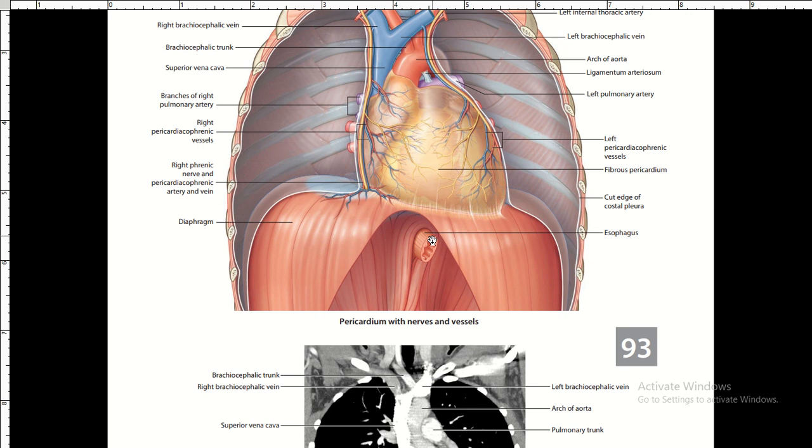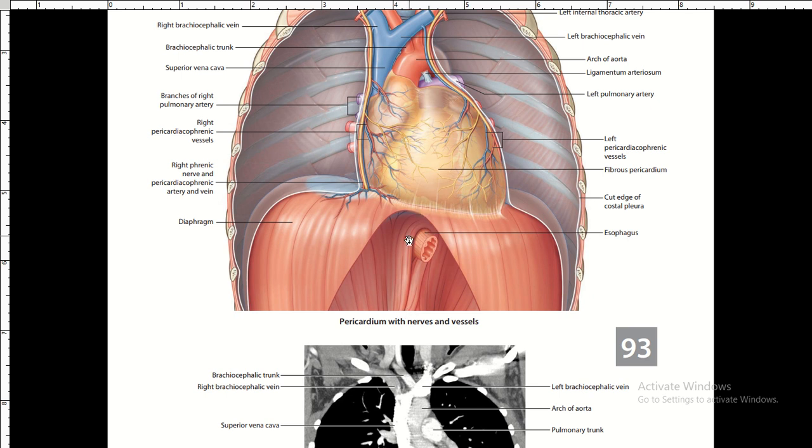So the esophageal hiatus is going to be 1 inch away from the midline, and is going to be surrounded by the right crus. This right crus does not form an anatomical sphincter, it forms a physiological sphincter. So the lower esophageal sphincter is a physiological sphincter that is made by the right crus of the diaphragm. Take note of that. It's not anatomical, it's a physiological sphincter.